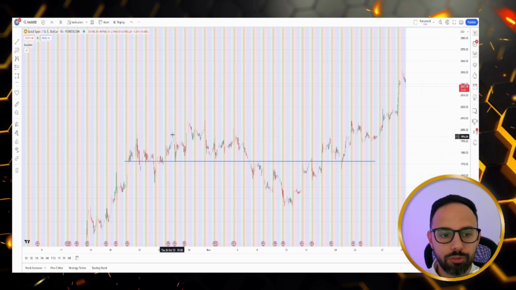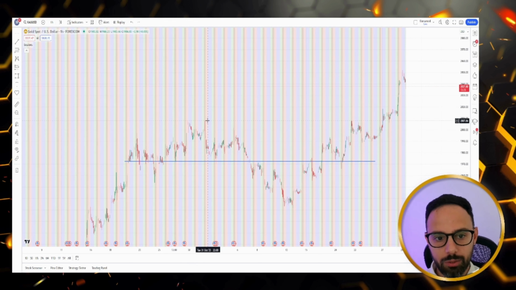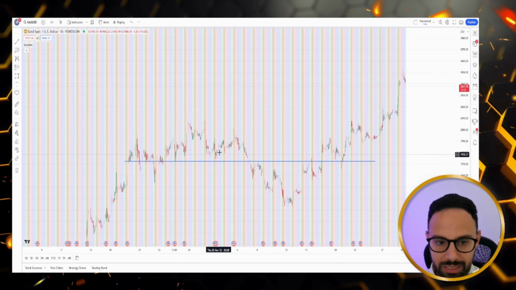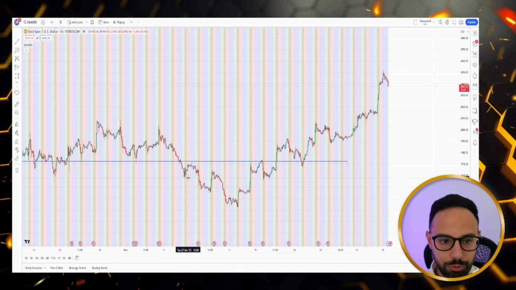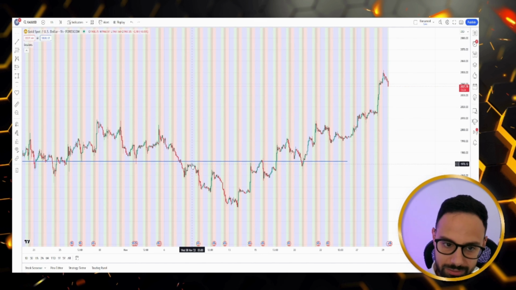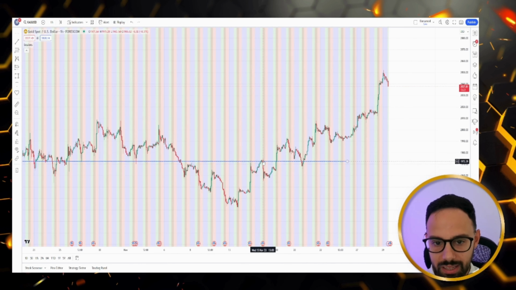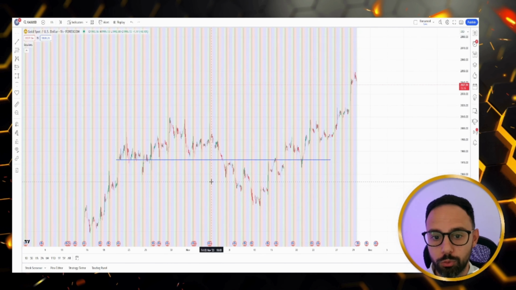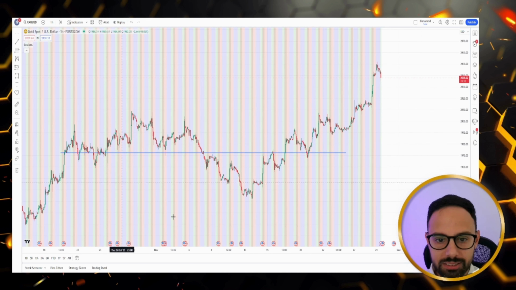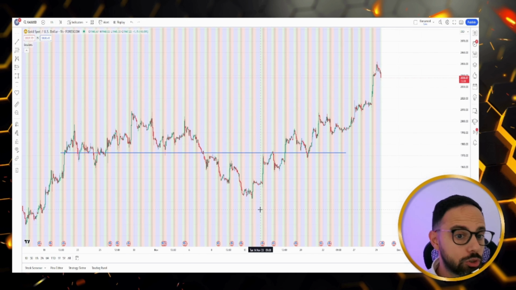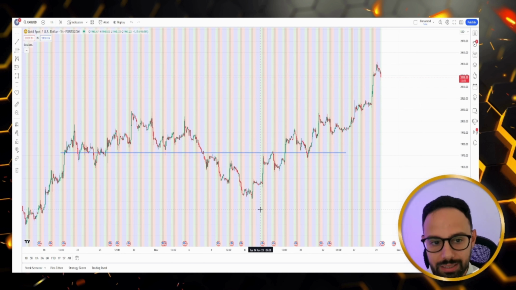Now, as we move along further, we have this, we test this support, we push up, and we head to the upside. Again, we come back down, we test it, we push up. Here, we can see we played around a little bit before breaking, push back up to test it, come back down. Again, here, here, here, here, and so on and so forth. So you can see this is quite a key area for us to look at where perhaps manipulation can take place.